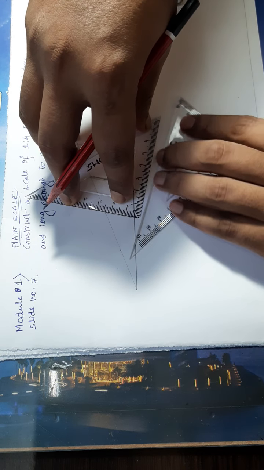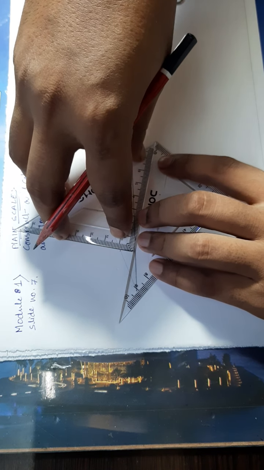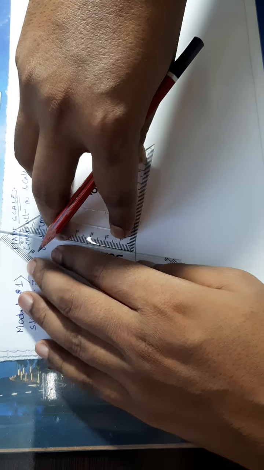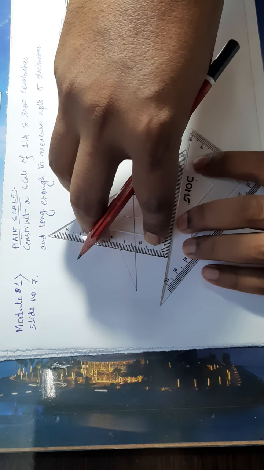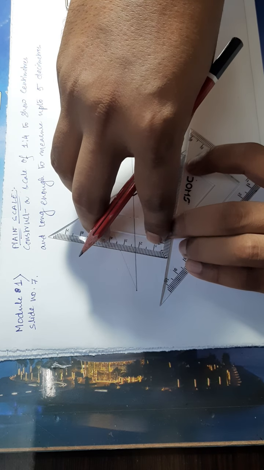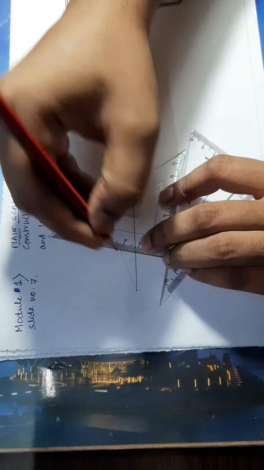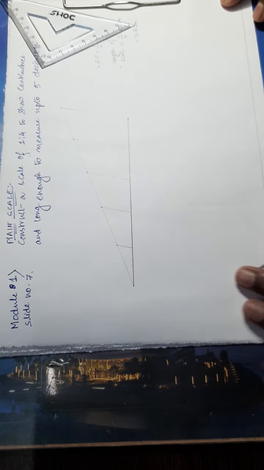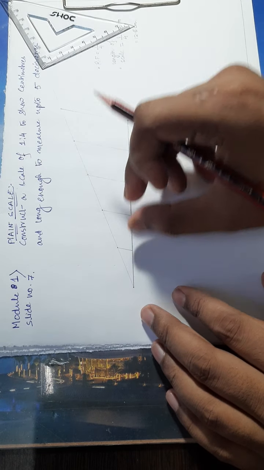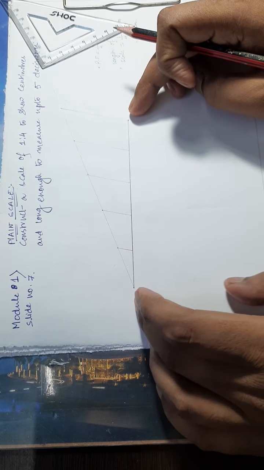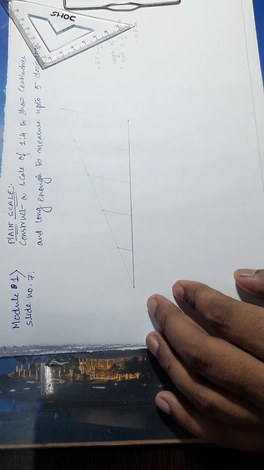Again we can bring it further ahead, but it is not passing through this point, so we have to bring it down. Now the points that we got, that is these segments, are of equal length and this divides the original length, which was 5 decimeter, into 5 equal parts. So each of these segments is 1 decimeter.